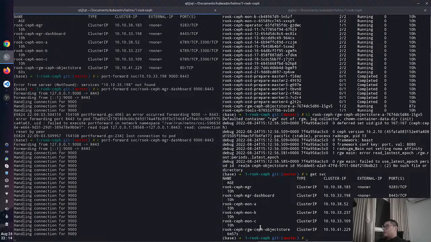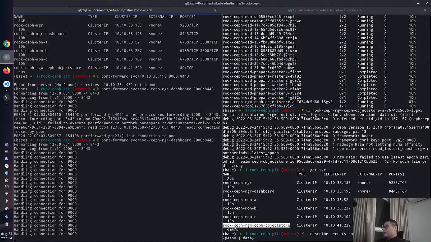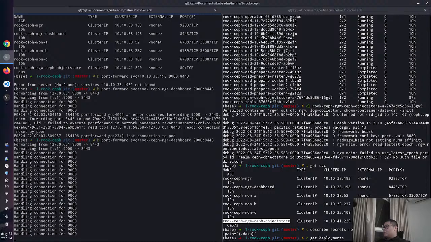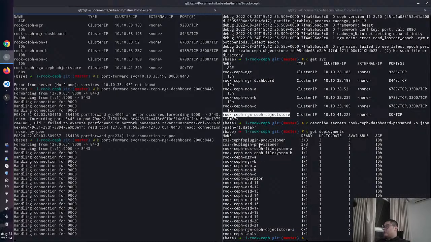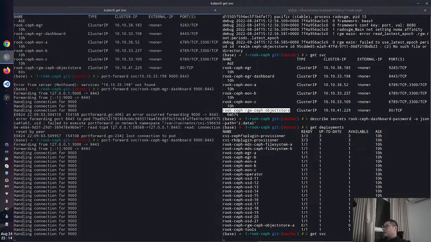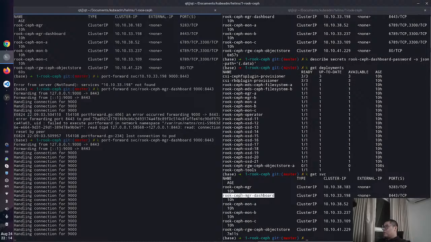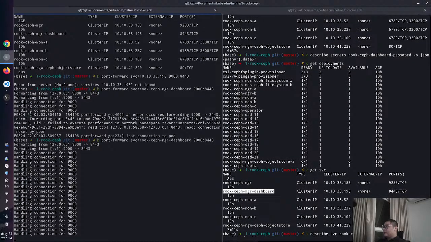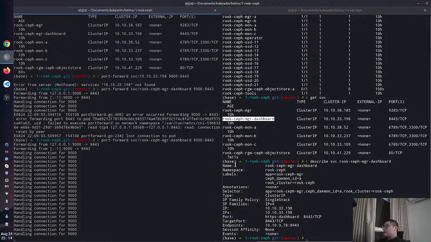So probably we just try get deployment for now, and then probably we just look for the. Okay, how do I know what this service is pointing to? So I can just go to this guy and try to understand where it's being deployed. Maybe it just goes directly to Ceph Rook manager.